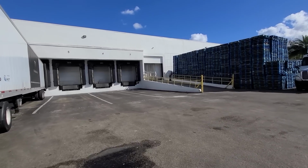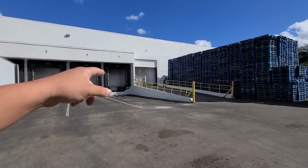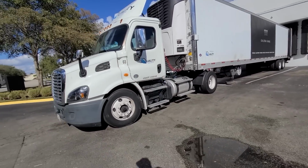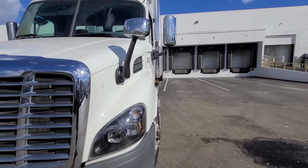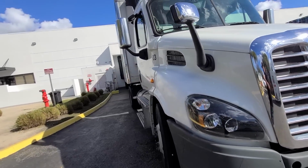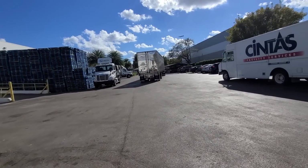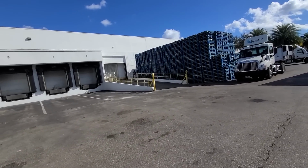What I think I'm gonna do is go ahead and back it into door 3, because there was some guy there. I'm gonna back it into door 3 and be like, hey man, the guy in door 6 did not line up the truck correctly. And look at this, see? Look at the line, look where he's at. He has plenty of space over here and he didn't do it the correct way. So that's what I'm gonna do. I'm gonna back it into door 3 and let him know what's going on.